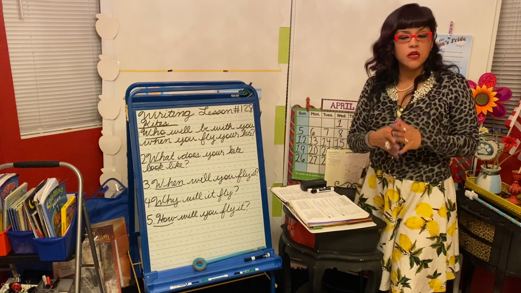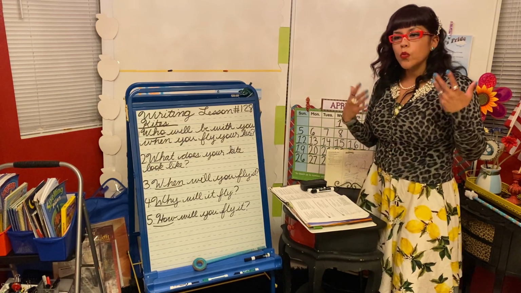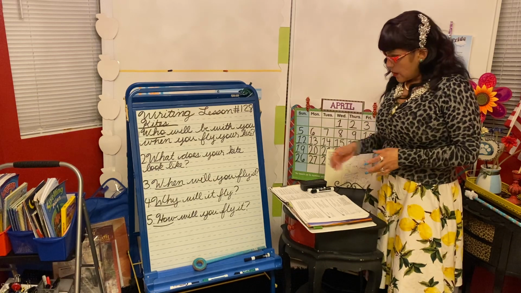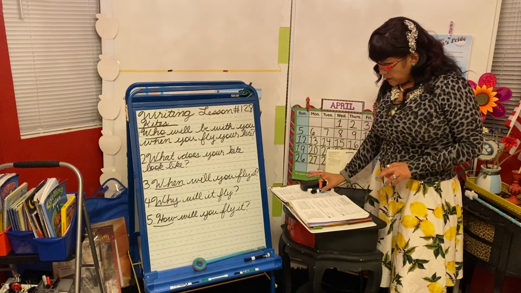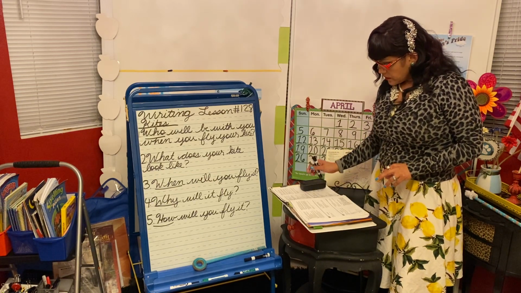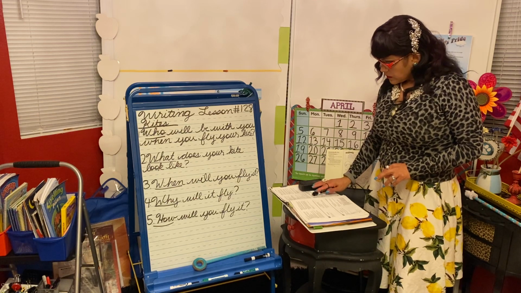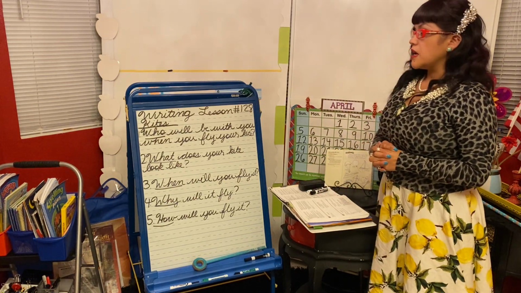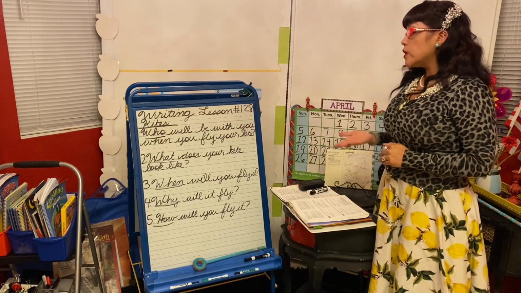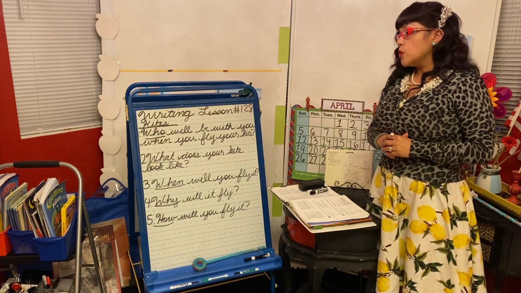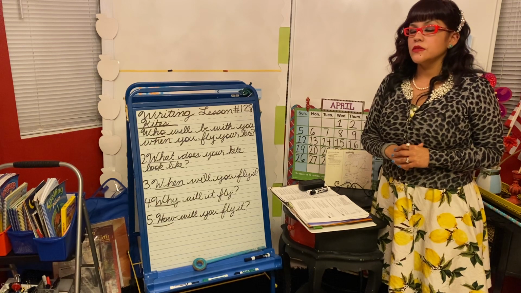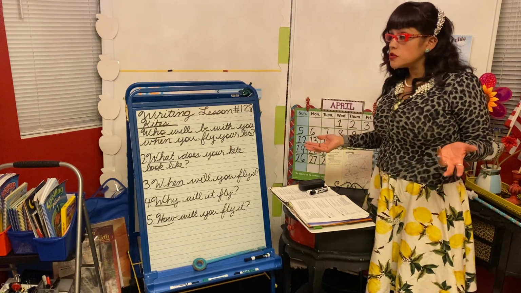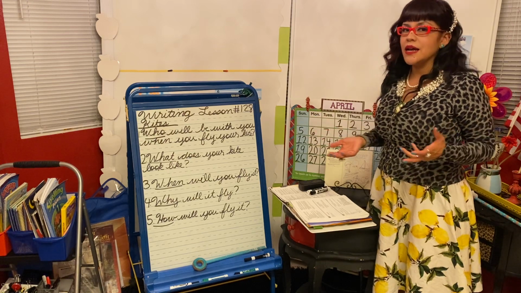So we always have to think about also where. So where did you go fly your kite, for example? The first sentence that I have here, class, says, who will be with you when you fly your kite? It is totally your story. It's up to you who you want to go with to fly this kite.